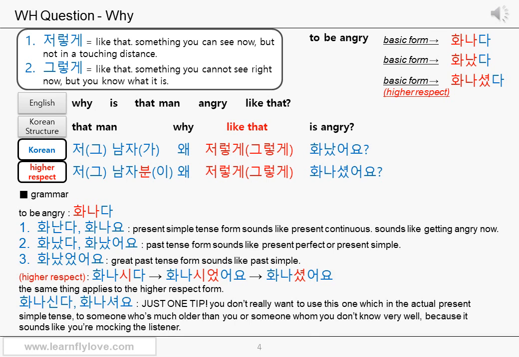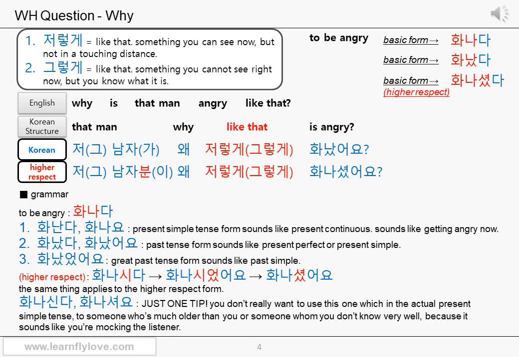That man. Man is 남자. You can choose between 저 or 그 for that here. If you mean someone you mentioned in the previous sentence or someone who is not around you, you can use 그. Or if you mean someone whom you can see over there, you can use 저. 그 or 저 modifies 남자. Therefore, it must be positioned right before 남자. 저 남자가.